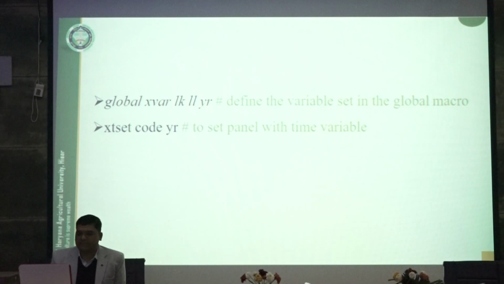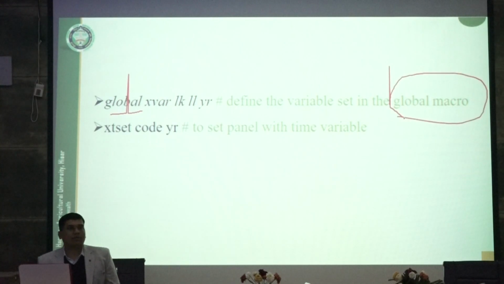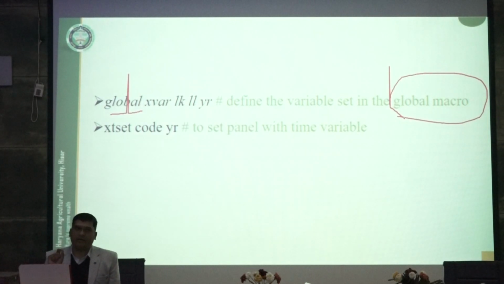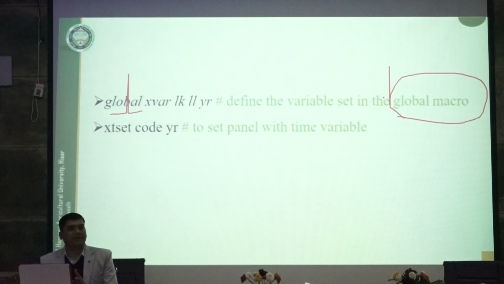This first code is global. Global means there is a global macro. If we have more than hundreds of input variables, then each time you would have to write each variable for any regression or for any model. This global macro will make a single variable of all the independent variables.